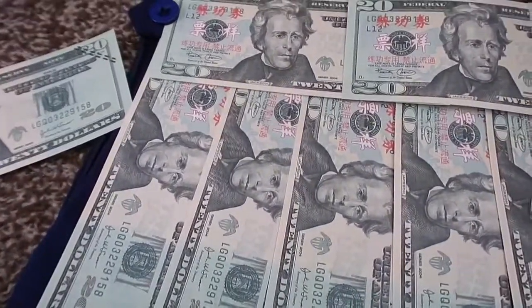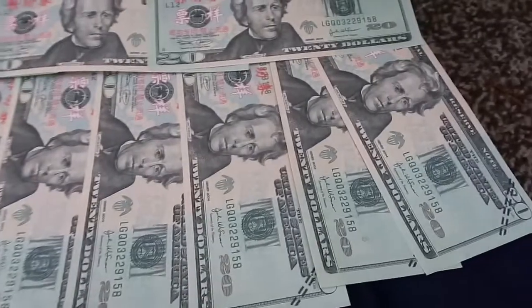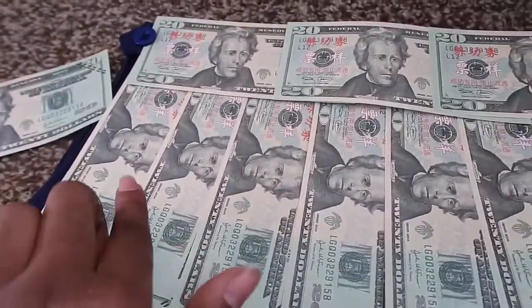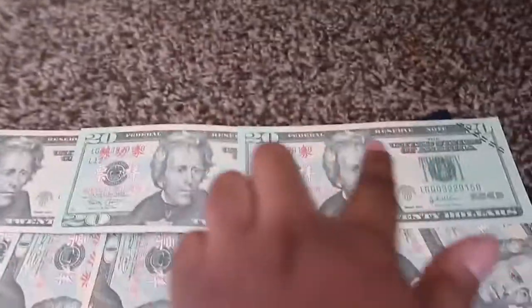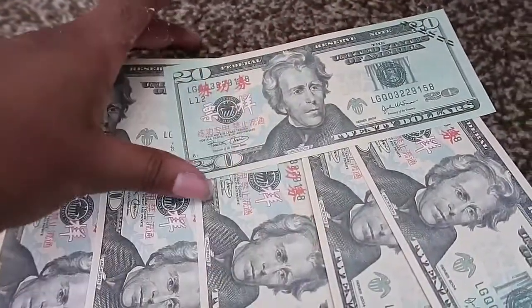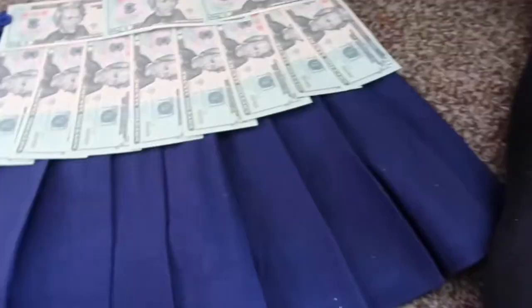So this is how it's looking so far. I already glued on all of these. I just need to glue on up here. I was just making sure everything was even and stuff like that. Just gonna glue that on and finish up. And I'm just gonna leave them to dry.